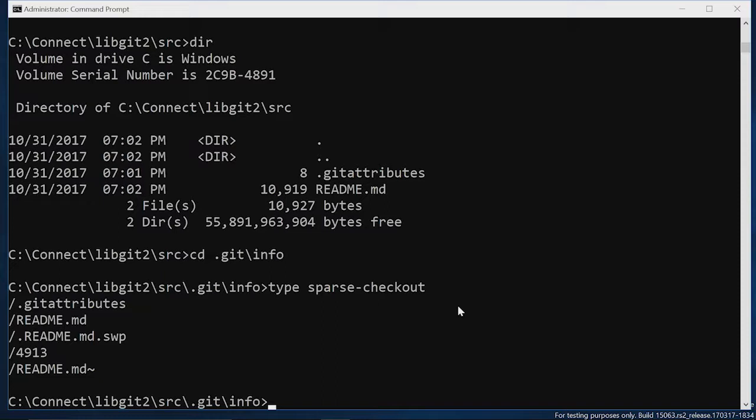Usually maintaining this file is an incredibly tedious, manual process, but GVFS actually handles the management of the file for me, adding paths that I request into the file, as well as new files that end up getting created on disk, like my editor's swap files. So GVFS handling this gives me the benefits of sparse repositories, like much faster access to the repository without any of the maintenance overhead. So these two optimizations, when taken together, downloading only a limited amount of information from the server during a clone, as well as the automatic management of the sparse checkout file. These are what allows GVFS to handle enterprise-scale Git repositories.